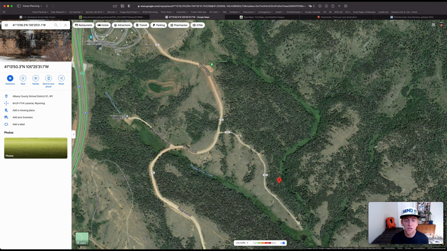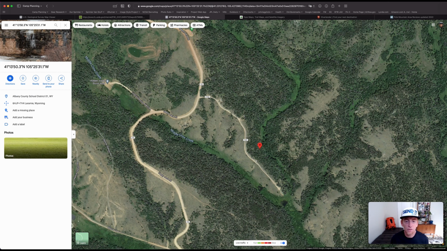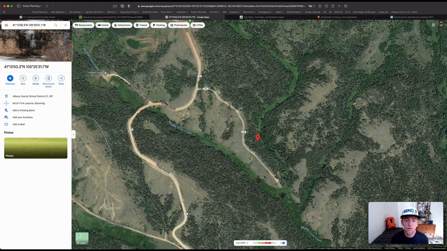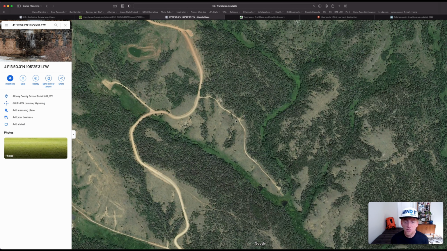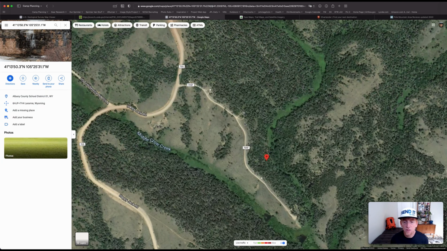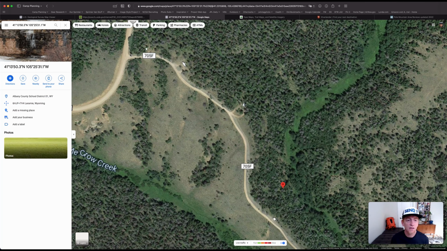So if we come down this Happy Jack Road, Forest Service Road 705, here's that 705F that we looked at earlier. Oh, I just kind of zoomed in there. That's okay. As we get a little closer in, you'll see that if we were to turn left and come down this road, 705F, there's actually some other campers that were shown in this digital imagery. So you know that these little dirt circles are actual turnarounds. So you know you're not going to have a problem once you get in there of turning your vehicle around or finding a good spot.